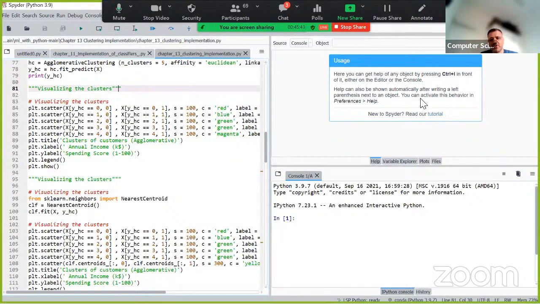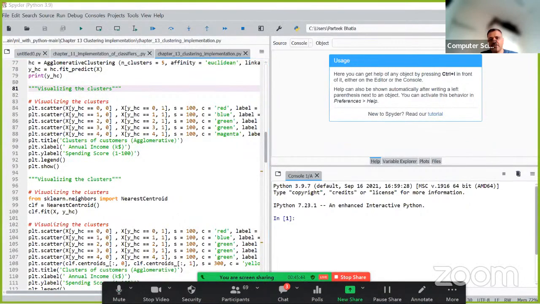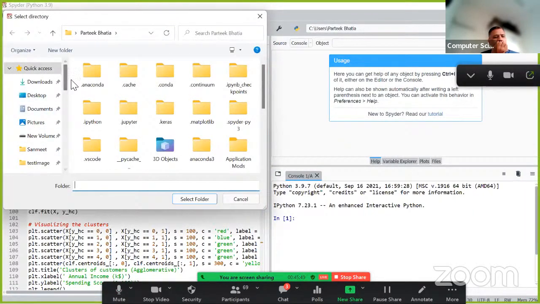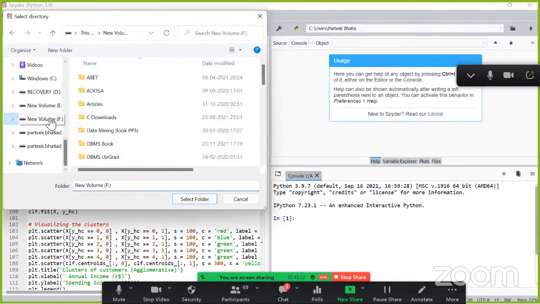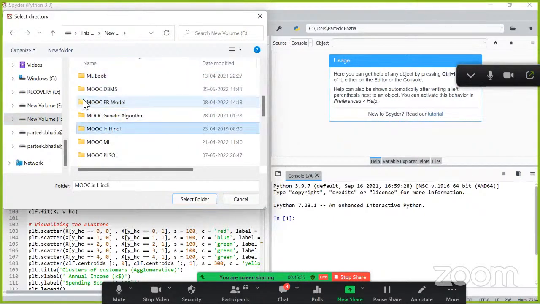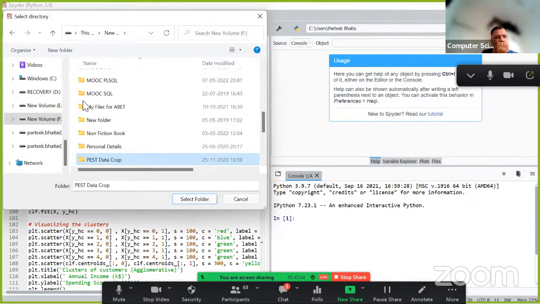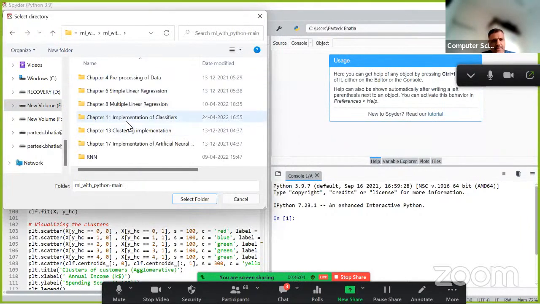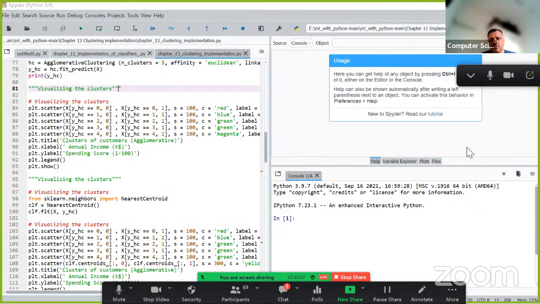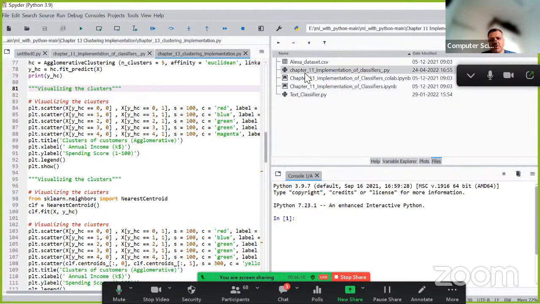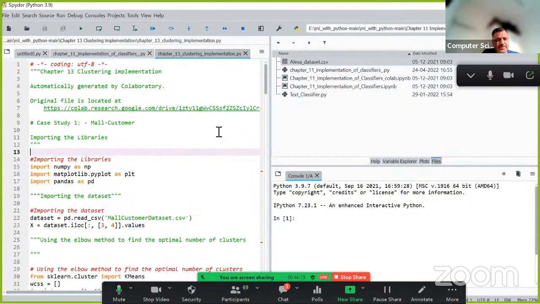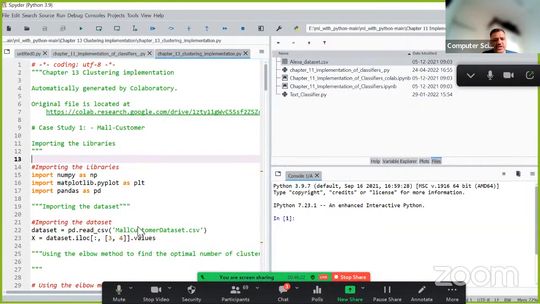So we have this. Let me import my library. So we have this dataset file, and I am working on this dataset file. So let's implement a different classifier for this.